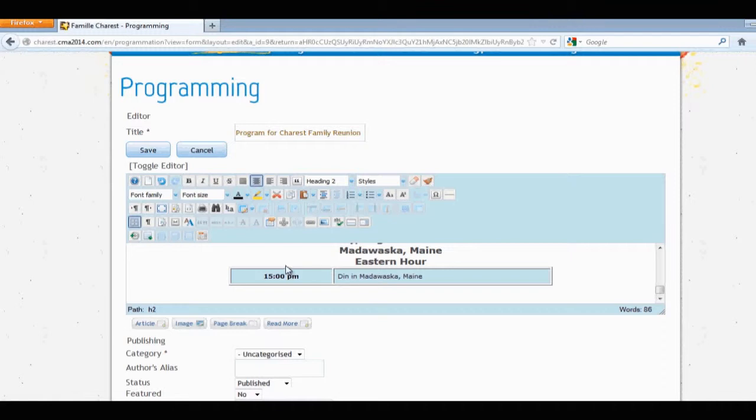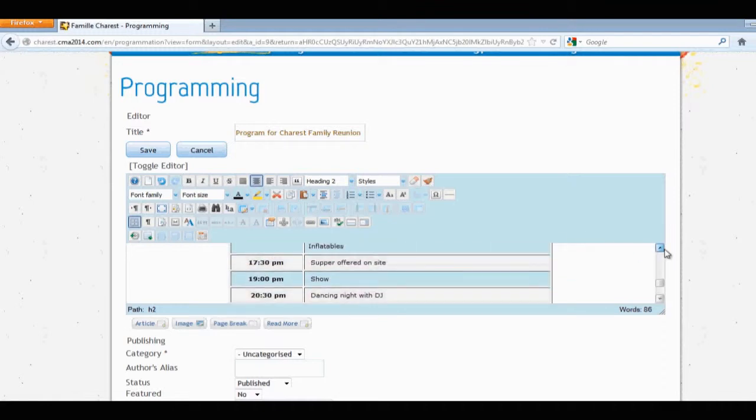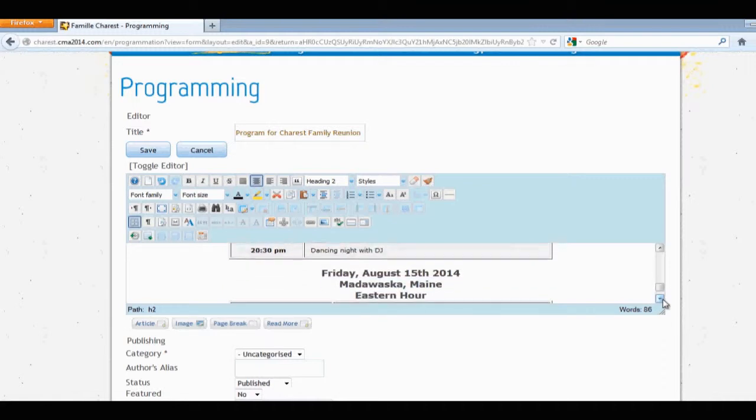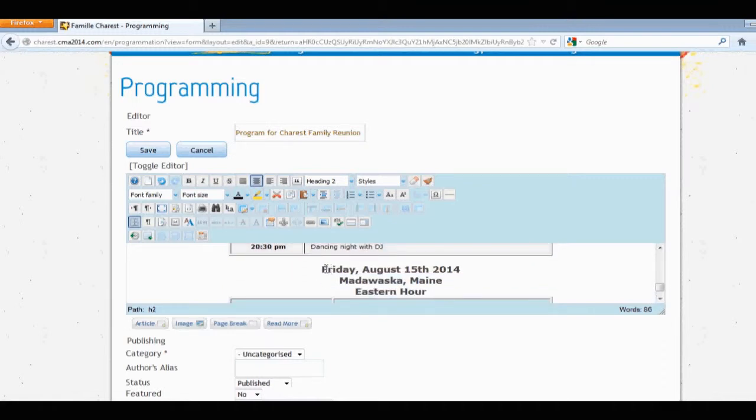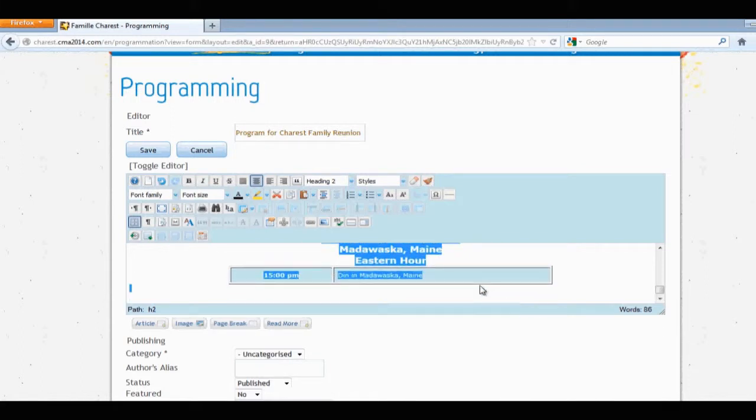Now if you wanted to add another box, you can copy and paste. So if you want to add another day, just highlight here and scroll down and then hit the copy button, which is right here.